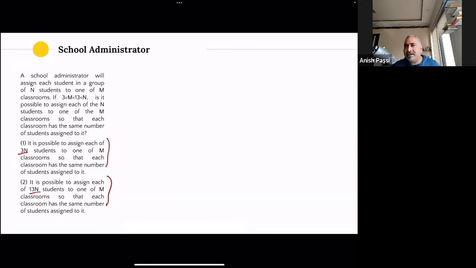Could the denominator cancel with 3? Yes, there are a lot of factors of 3 between 3 and 13. But there are no factors of 13 between 3 and 13. Because of the range, things worked out this way. Had the range been 3 less than m, less than 14, less than n, then I couldn't have been certain, because then 13 would have been included in the range, and that 13 could have cancelled with the 13 in the numerator. Things worked out this way specifically because of this range.